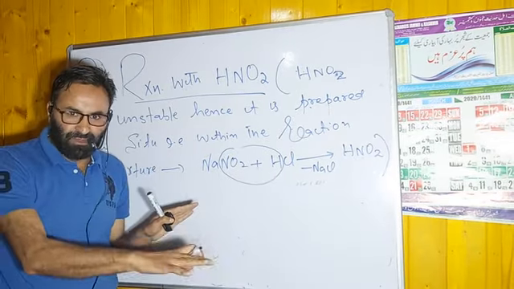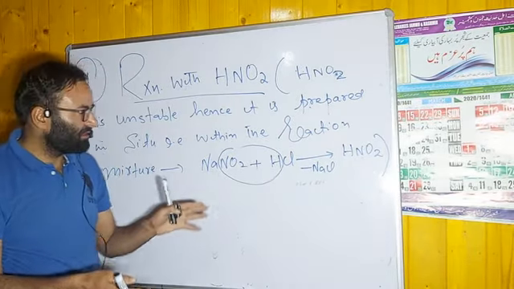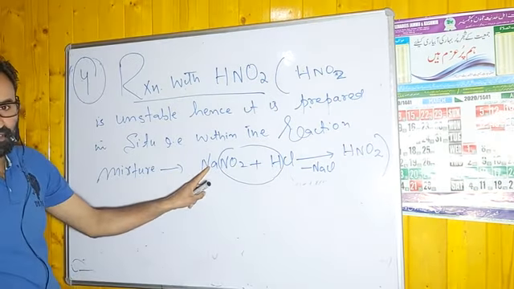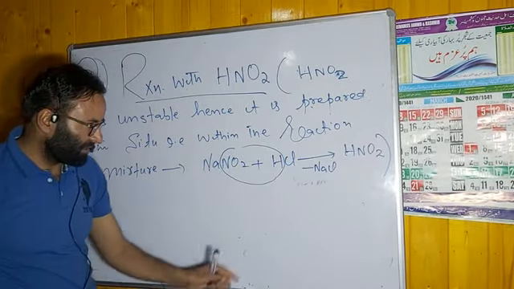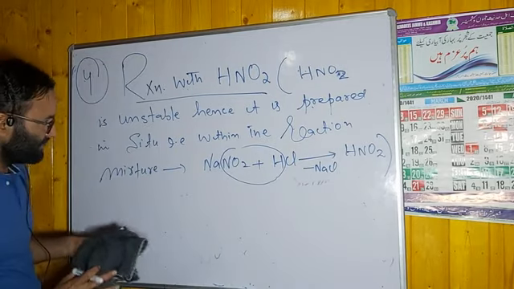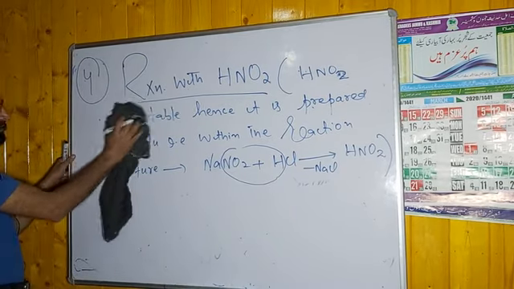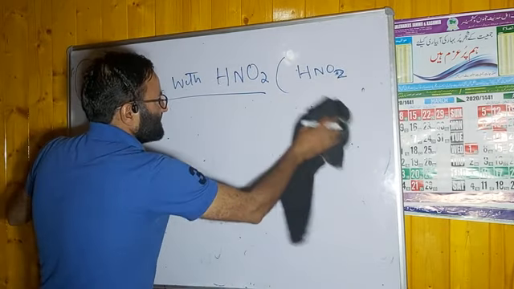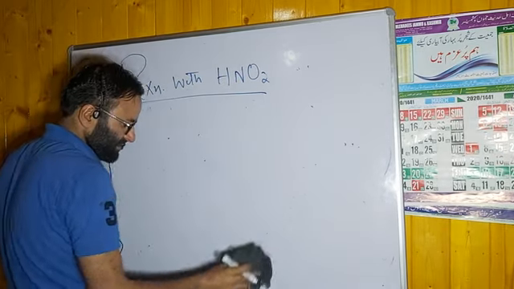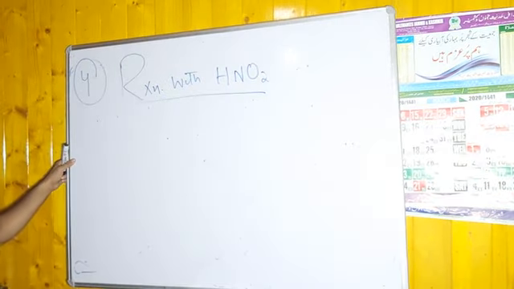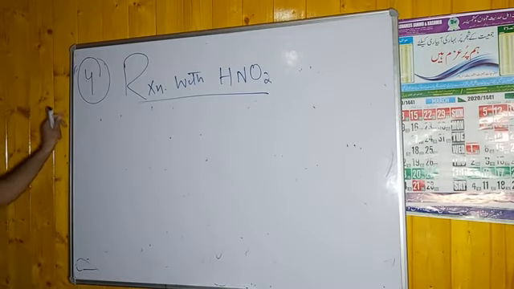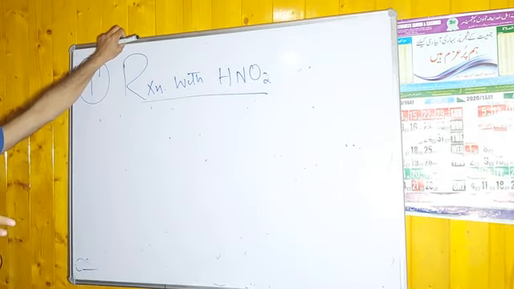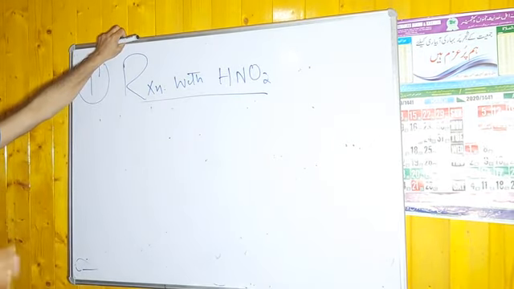We have to prepare nitrous acid in the reaction mixture by the action of HCl on sodium nitrite. It is not nitrate, it is sodium nitrite, and you get the nitrous acid at this point. This is the first point you have to mention. Now, as far as the three classes of amines are considered, 1 degree, 2 degree, and 3 degree, they react differently with the nitrous acid. Hence, this reaction with nitrous acid can be used as a test to distinguish 1 degree, 2 degree, 3 degree amines.